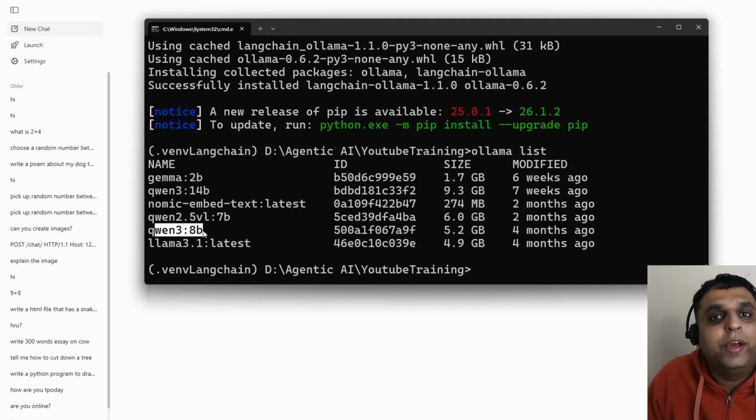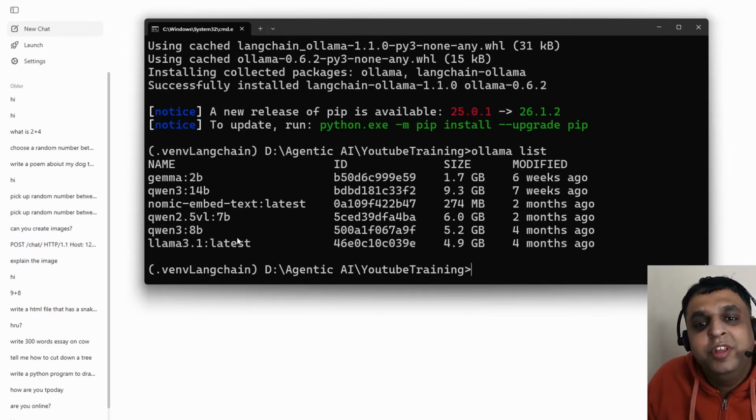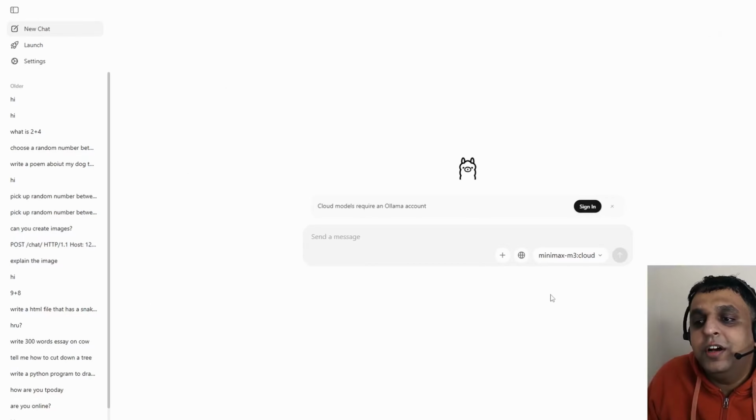They require your GPU VRAM basically. And if your hardware is not that powerful, then you can use the cloud models, for example, Minimax M3 cloud. Now as we are signed in, we can use any of the cloud models, and it won't be using the processing power from your machine.